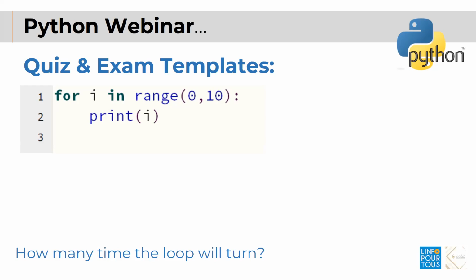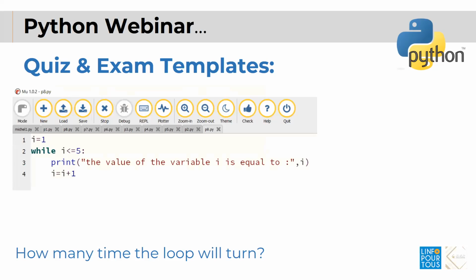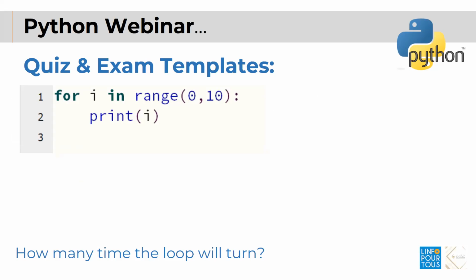It's the for loop. Here you have to tell your students that there is a difference between the while loop and the for loop. In the while loop, you have to initialize in line 1 and to increment in line 4. For the for loop, no need to initialize since there is a range of the i included in the syntax, range between brackets, and it's from 0, 10.